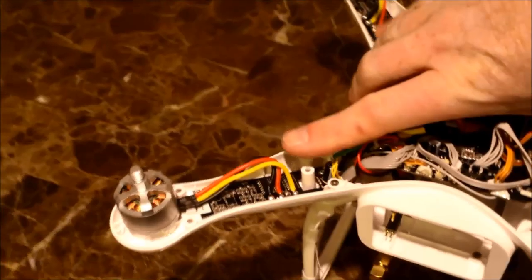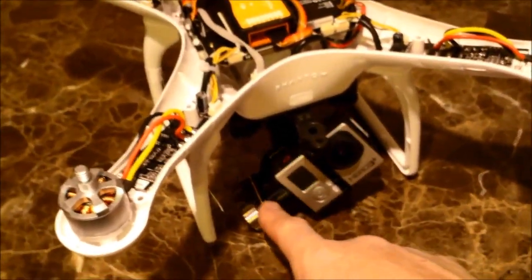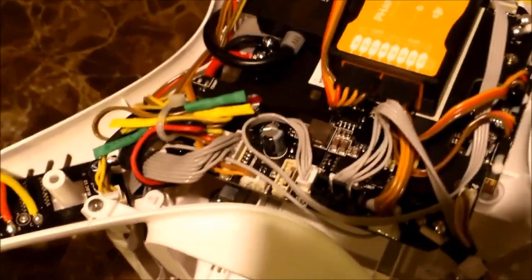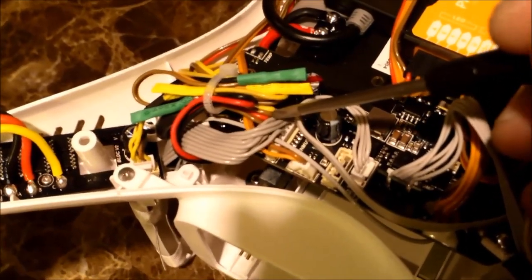So first things first, the video signal comes into the GoPro, goes out of the GoPro into the Zenmuse gimbal. Coming out of the gimbal via a flat ribbon cable, or not really ribbon cable, but an 8-pin or 9-pin connector, goes into your main board. Now this is where a user would actually get to do some customization. If you'll notice, coming out of the main board, you will see right next to that same cable that the GoPro utilizes is a 4-pin cable.